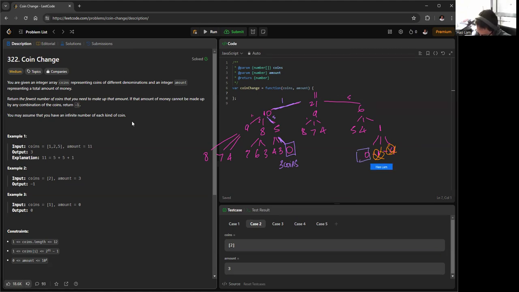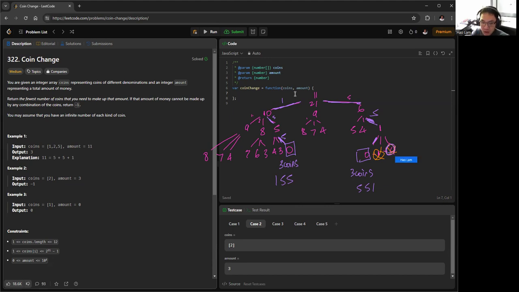But here we have another solution, which is this path 5, 5, 1. So three coins. So 5, 5, 1. This is like 1, 5, 5. So we need to find all possible combinations and take the one that has the fewest number of coins. So we just compare and take the smallest. In this case, they have the same number of coins, so it doesn't matter.